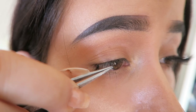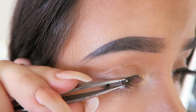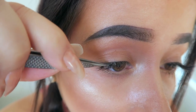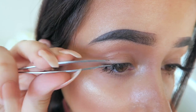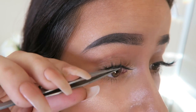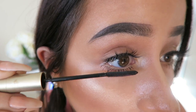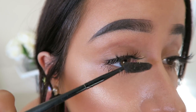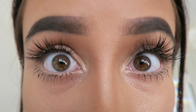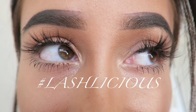Take the tweezers and one by one place the lashes onto your natural lash line — not actually touching your skin, you're literally directly gluing the lashes onto your natural lashes, super close to your skin but not actually touching it. Layer them on until you get the desired look: some short, some long — mix them up until they all look fabulous. They're looking great; it takes a little while but just proceed with caution. Then take your mascara and put it on the lower lashes only — never on the top because you don't need to. Brush them with a little spoolie brush, and after a few minutes you will have your lashes looking lash-licious — yes, I just made that word up.